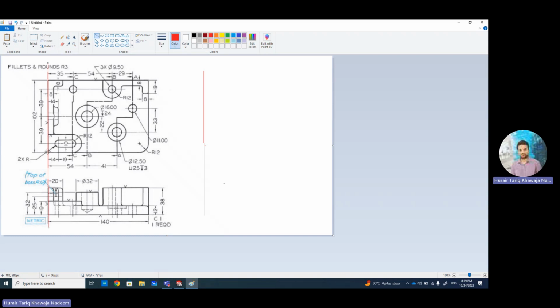From the top, you will see that the edge has a depth of 102, and this surface has a height of almost 19. And there are some other features as well.